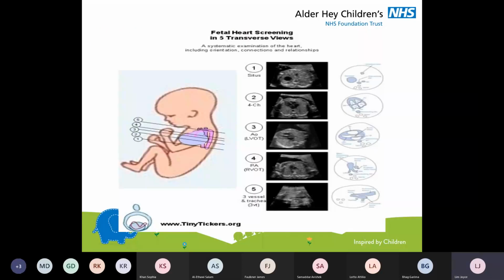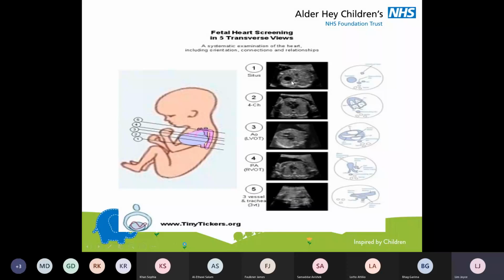So when we do see the patients in a dedicated fetal cardiac unit, you would try to look at the heart in 5 standard planes. First you look at the situs. It is important to know that left is left. I'm not sure whether Sophia is around, but she found it quite challenging when trying to orientate between where the head of the fetus is, where the spine is, where the arms and legs are, and to see whether the spine is facing up or down, whether left of the fetus is actually the left that you see.